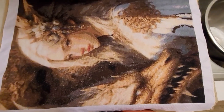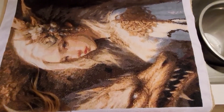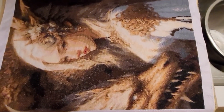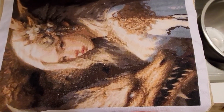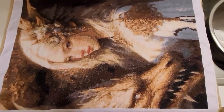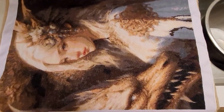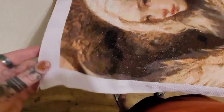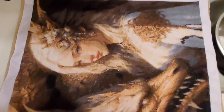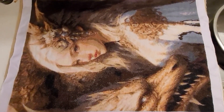So I did finally get all the ink out. I tried several times just rinsing it, and I did wind up just running her through a short, delicate cycle in the washing machine. And all the dye did finally come out. So we will let her dry and we will see what the final result is.